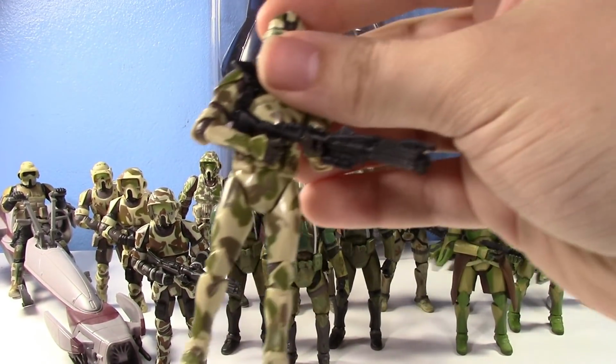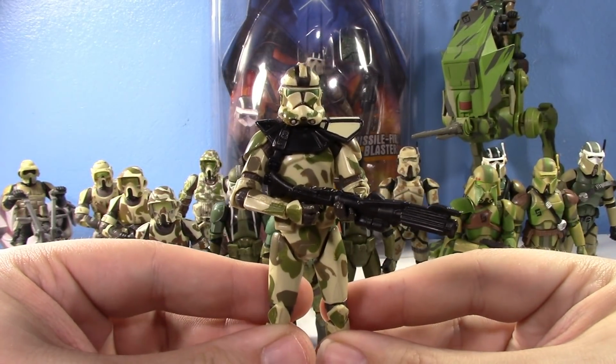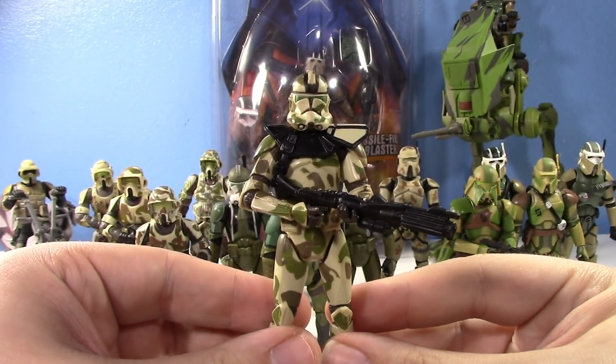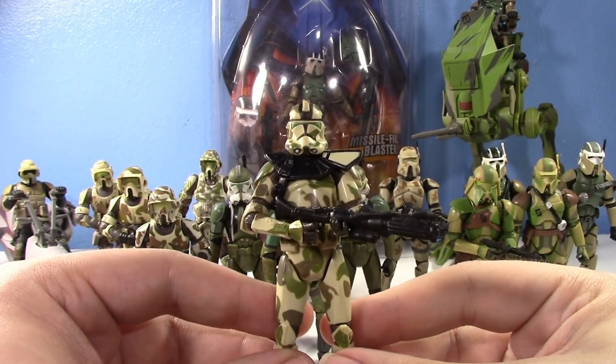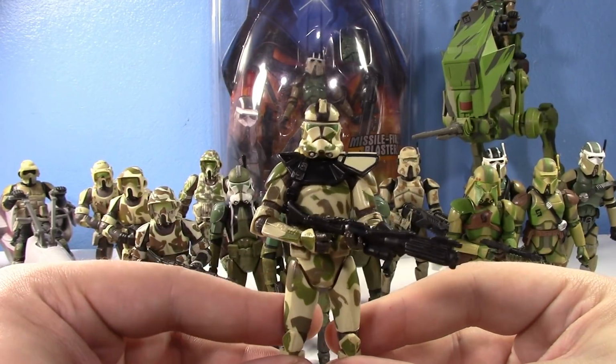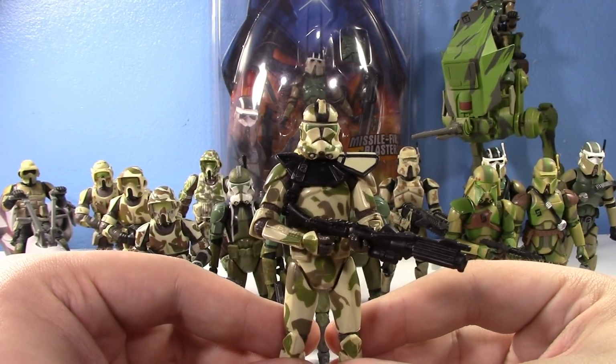Okay, so with those out of the way, let's talk about this guy I've also featured in Every Antenna Mold, so we'll talk about him. This is the Bogey Squad Commander, a very rare figure, so rare that you'll pretty much never find him listed individually on eBay, only in the comic pack, and the comic pack will run you probably about $200. So, yeah, just saying, he's kind of rare, isn't he?